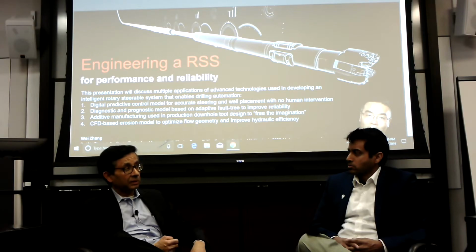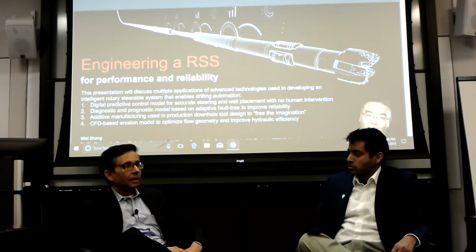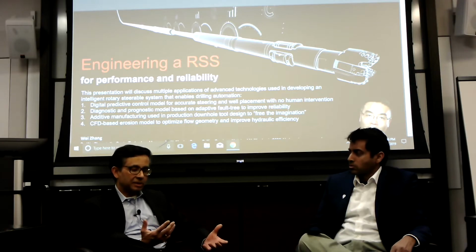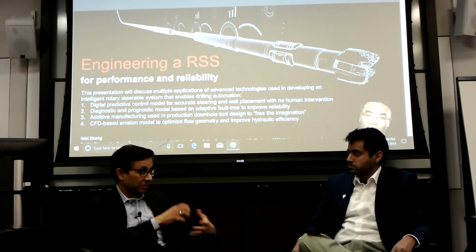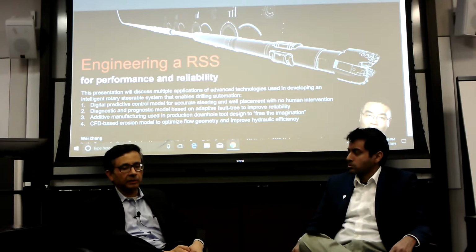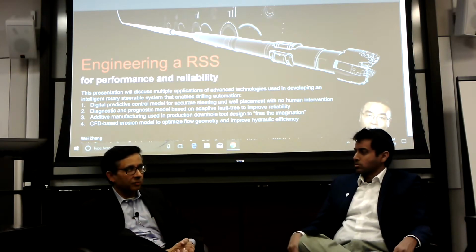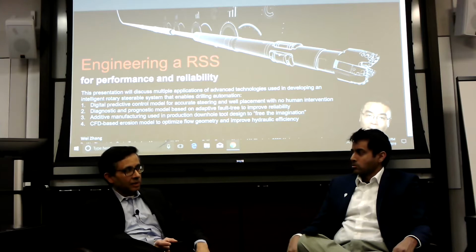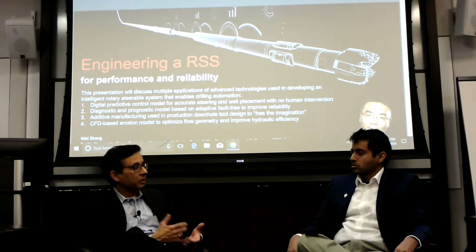And then here the crucial thing was to choose a platform, a module, in order to control costs as well as meet performance. The key was to take a platform approach. Much like you might see in the automotive industry, cars share the same chassis or the same engines in order to create new models, which is platforming. This is built on a platform. So it was crucial to get the right platform concept. Because you have to build all sizes. There are like 4 sizes of these tools you have to build. And the trick was to choose the modularity or platform concept such that they share parts. So 60% of parts are shared across all sizes.